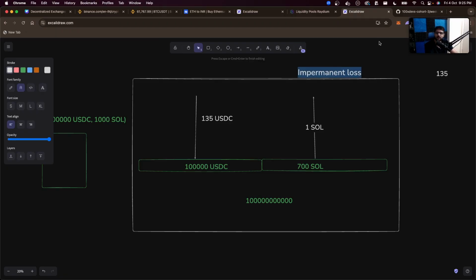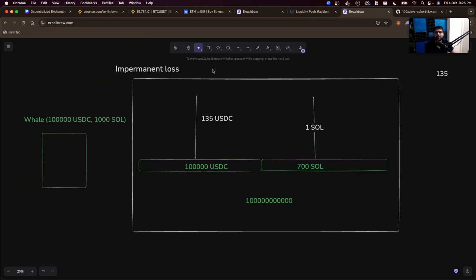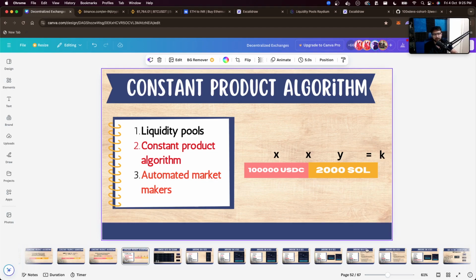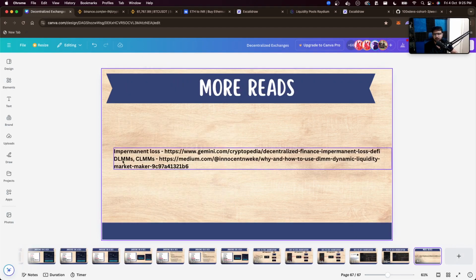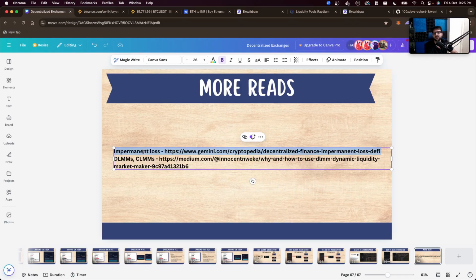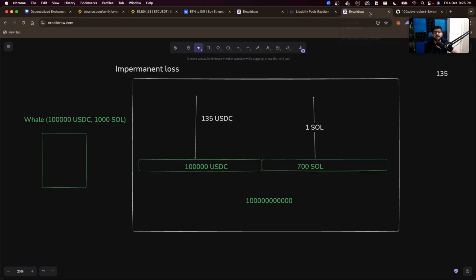In your case, that will be permanent only, but this, well, not necessarily true. It will still be impermanent loss, but there is this term that I'll explain a little bit right now called impermanent loss. That is a very risky thing in case of a decentralized exchange, and that is exactly what will happen to you if you are not deciding the constant correctly.